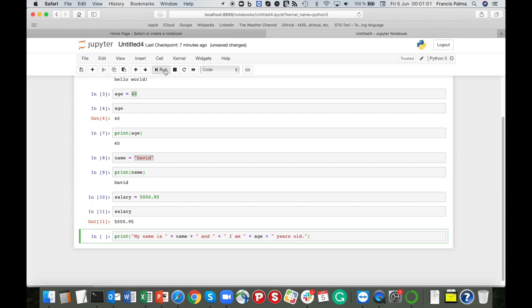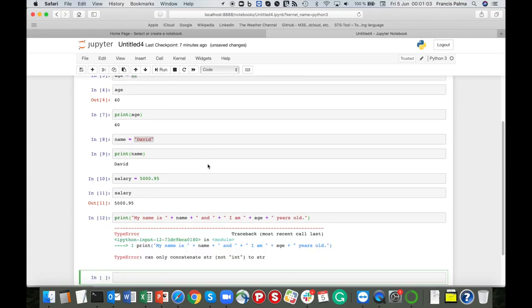So if I run this code, as you can see, it's giving me an error. So why is it giving me an error? It says that I can only concatenate string to string, not integer to string.